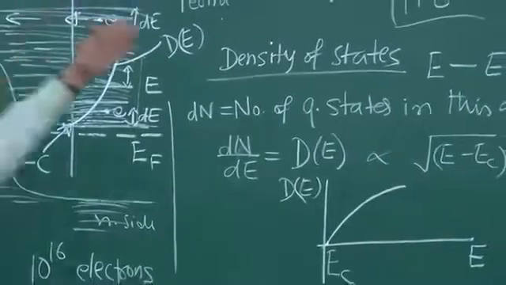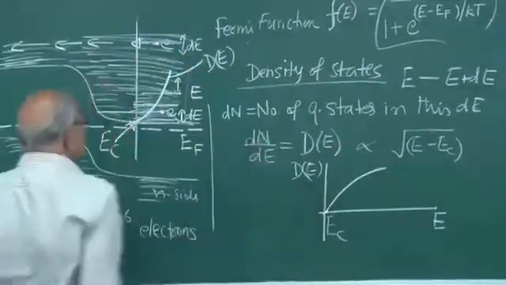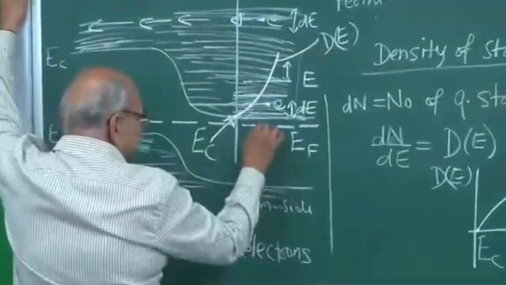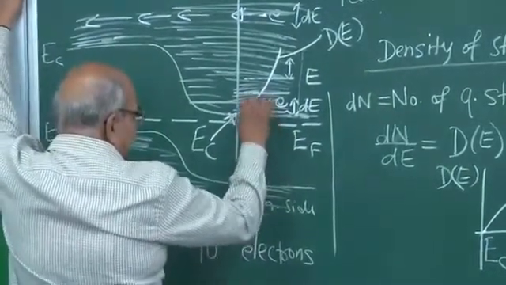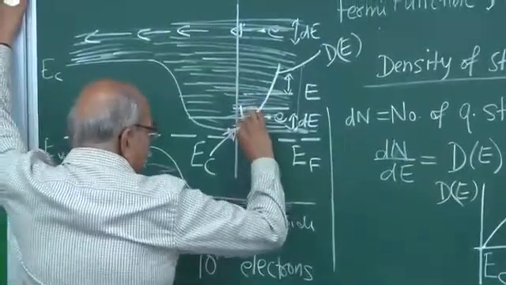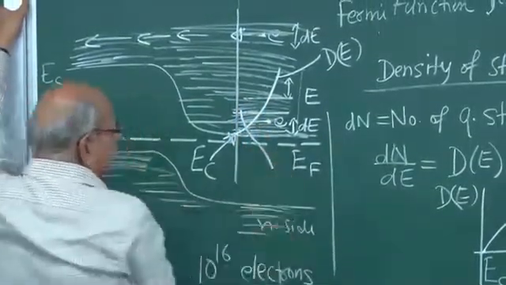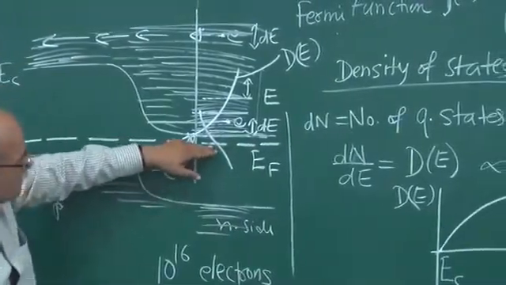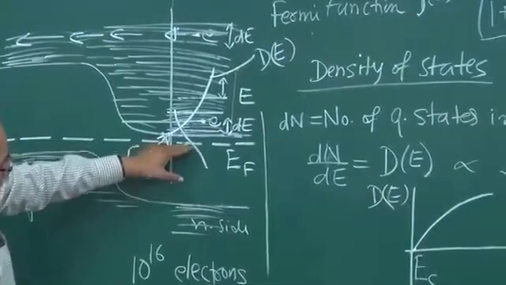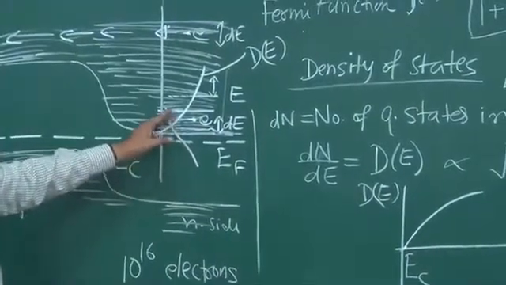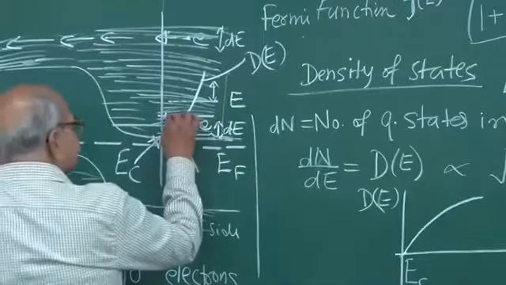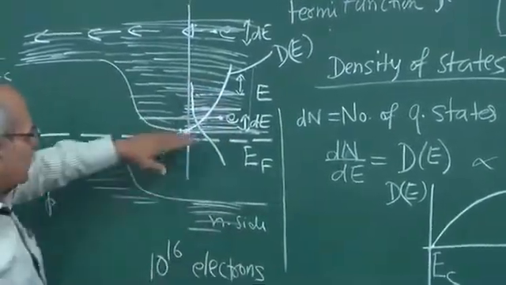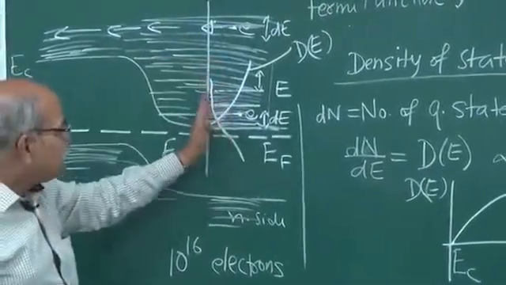So this will be your dE, density of states. And what happens to this probability on the same graph? In this graph, if I plot, it will be like this. Say at EF it is half, and then it decreases as you go up. That is how the Fermi function looks like. You go away from the Fermi energy, your probability decreases, and then it becomes almost 0. So look at this. As you go up, the probability is decreasing.